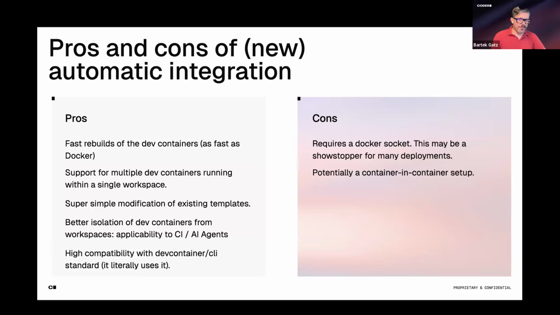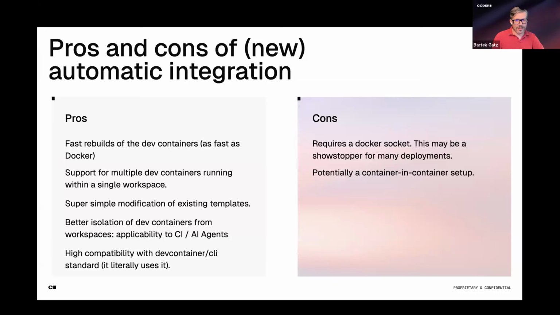We can have multiple dev containers running and being detected and restarted with their own individual life cycles at the same time within a single workspace. The modification of the template for the workspace is also very simple. In the simplest possible scenario, the admin just basically says, I want to allow the dev containers to be launched within that workspace. No specific configuration needs to happen.